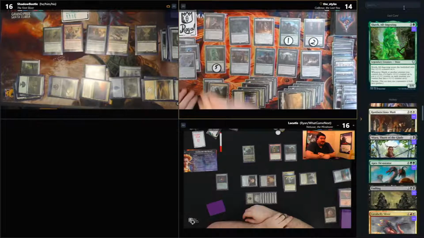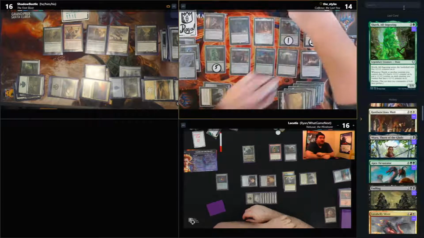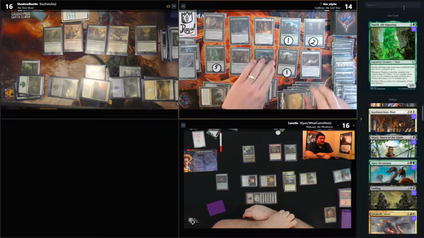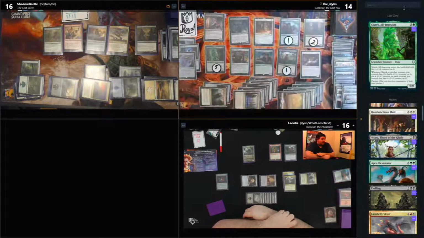Instead, I'm going to go to combat. I'm going to use the last 2 mana I have to put a +1/+1 counter onto Miara. Okay. I need another Blasphemous Act.